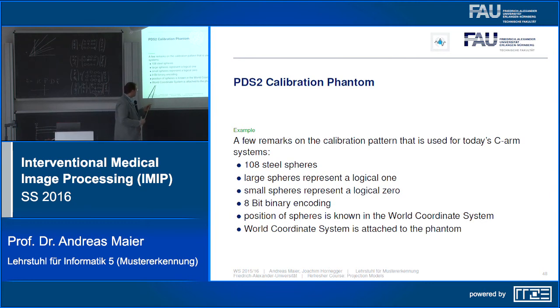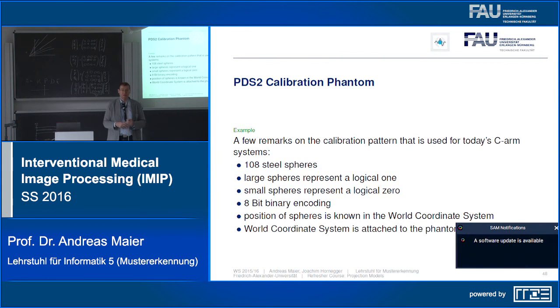Regard this hint: the world coordinate system is attached to the phantom. So if you want to compare different calibrations, and you put the phantom in on day one and calibrate, and then you want to figure out on day two if it's the same robustness, and you put in the phantom again and rotate it, your result will be that your calibration is messed up every day. The reason is that you moved the phantom. So if you want to do a reproducibility study, you either do not move the phantom or you normalize somehow for your change in phantom position.